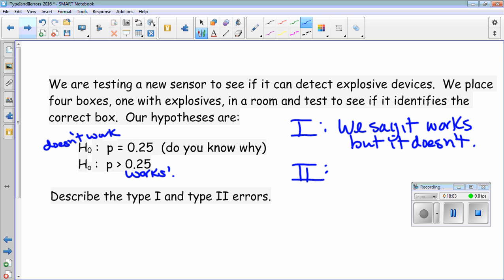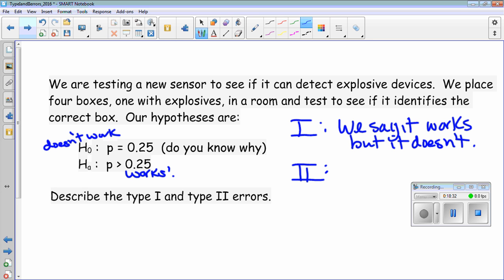What's the problem with that? Death. Right? We think our device works. Guess what? It doesn't. Boom. Okay. Anyway, the point is that if we have this device and we think that it works and we say that it works but it doesn't, that's a problem, right? Big time. Death. Here's where a type 1 error is a really big situation, right?